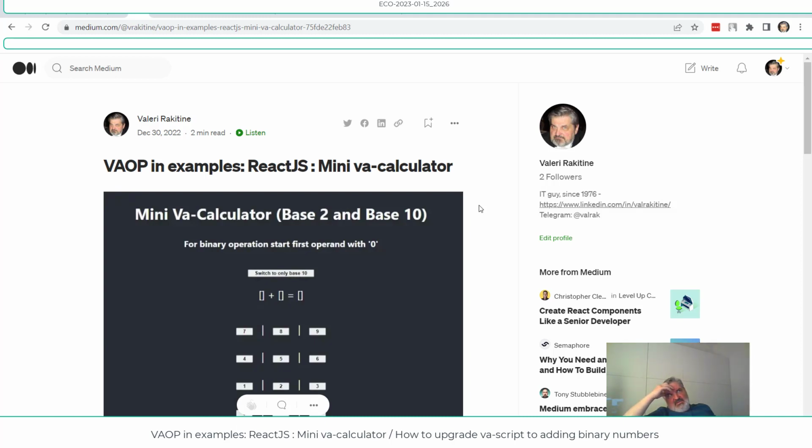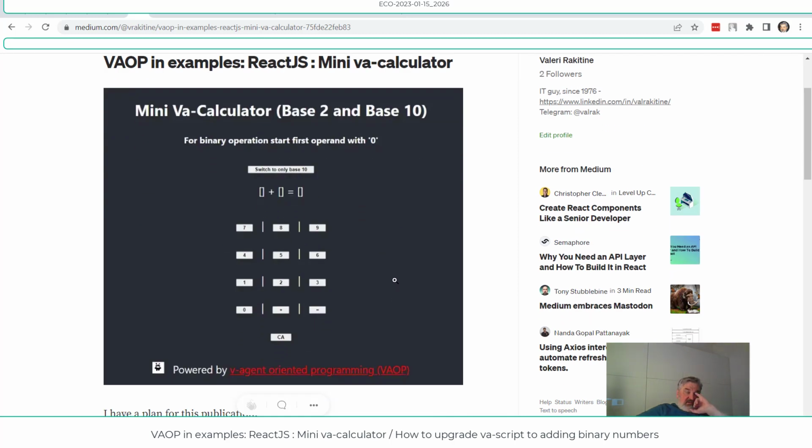The history of this article is very interesting, actually. I never used React in my life, and I had an idea to learn React. I have a friend, Phil, he is a math teacher, and maybe a couple months ago, I talked with him, and he said it's very hard to find a calculator or something like this where he can teach his students things like adding numbers, adding binary numbers, adding octal numbers. I don't know, base 8, I don't know how it's called.